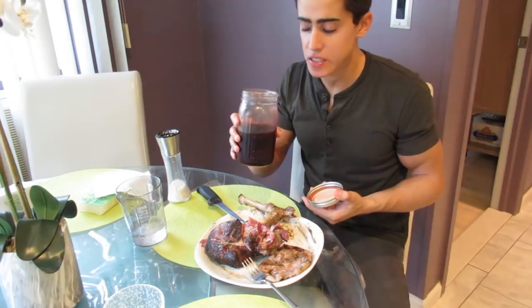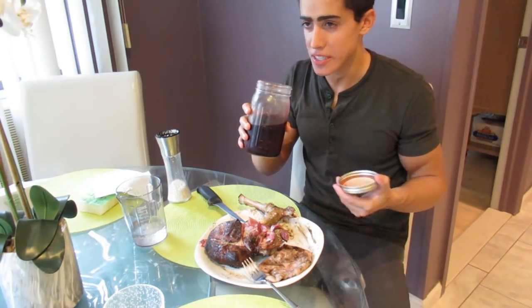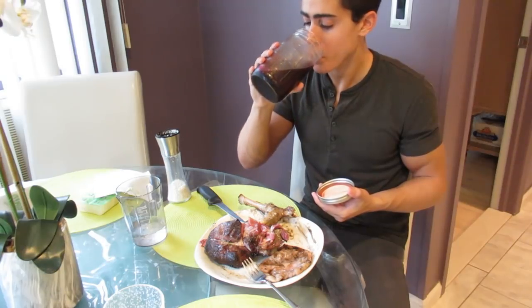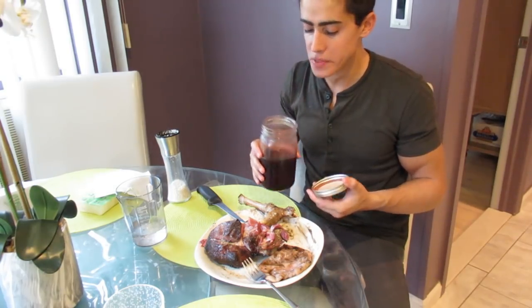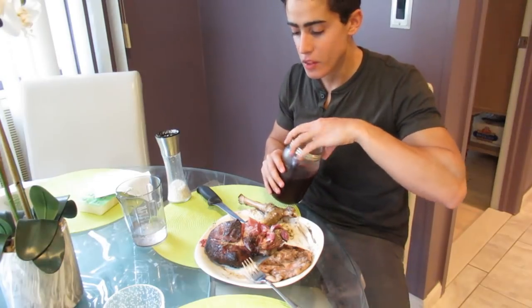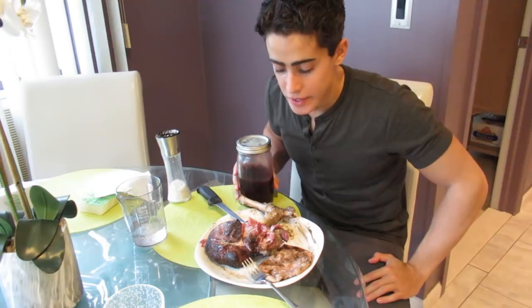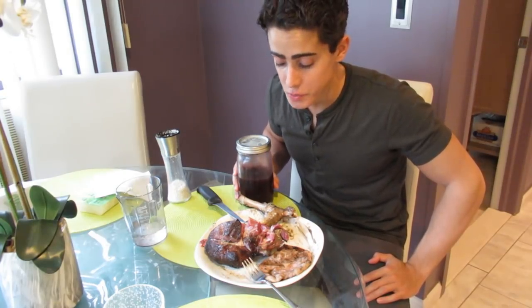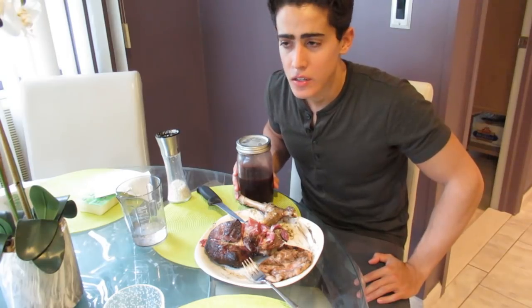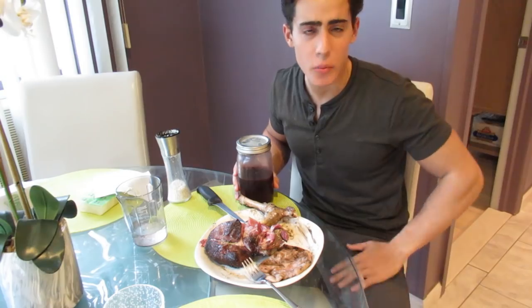Like, when I taste this, I don't necessarily like how it tastes, but my body's almost like telling me to drink more of it. So a couple sips of that. I'm gonna hang out for a bit, maybe I'll go to the gym, run, and I'll come back to this later. I could probably finish all of this, but I'm not full, but I'm not hungry, so I'll go with my natural appetite.